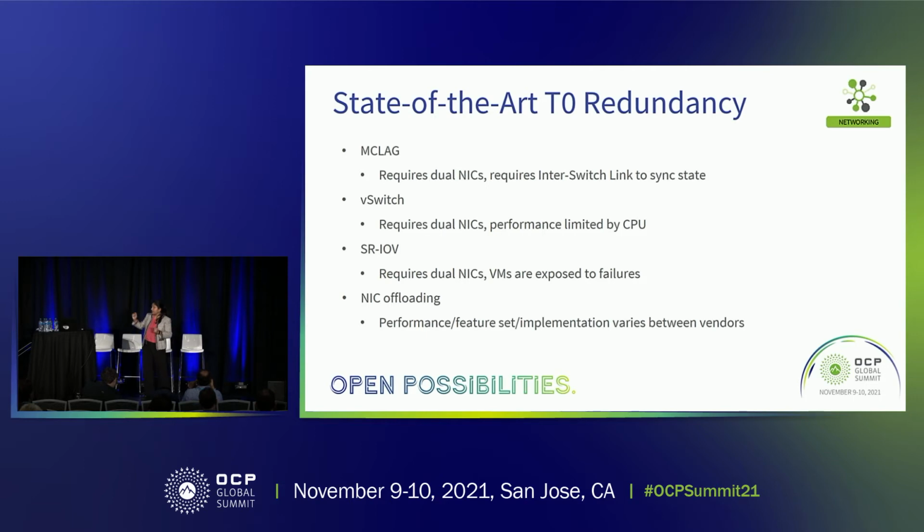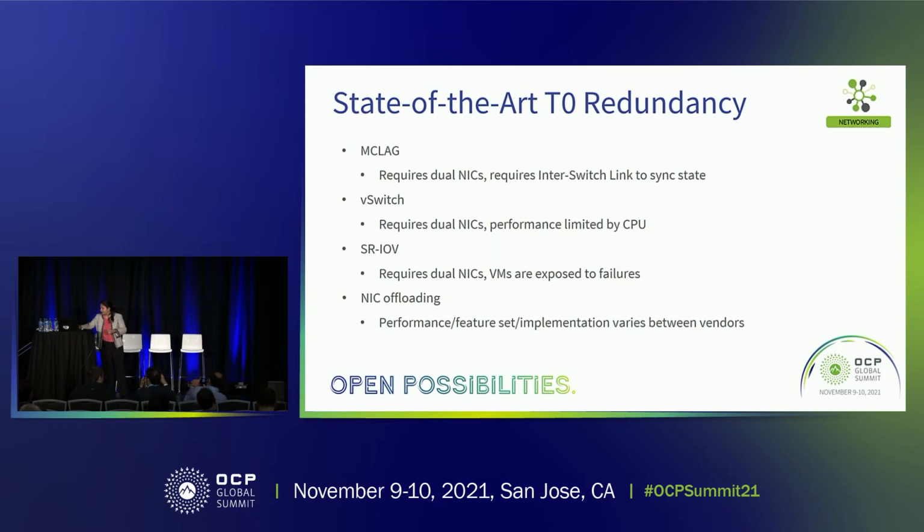This works good. But here, the key thing to note is this requires 2 NICs on the server. And not all the servers have this option. Some are really old and might be coming only with a single NIC. And you might have a large number of those that you cannot afford to upgrade to dual NIC. Similarly, you have the other option, distributed vSwitch, where this also needs dual NIC. And the performance is limited by CPU, so that is an option, but it's not helping our case. And there are other options like single root IOV that also requires dual NIC, and that is also not helping our case. And you could do NIC offloading, but there the implementation is all vendor specific, and it could seem proprietary. At least we are not able to utilize that method.